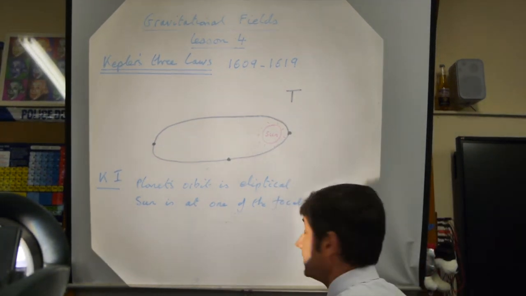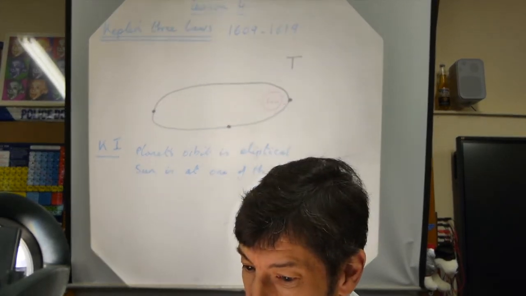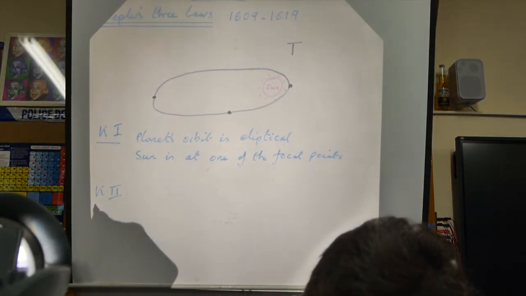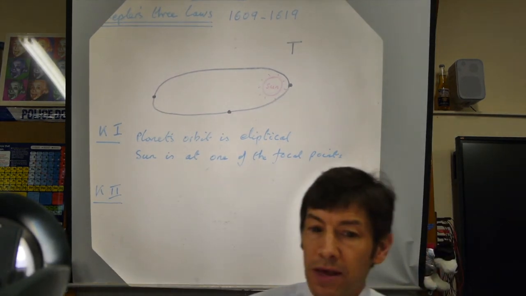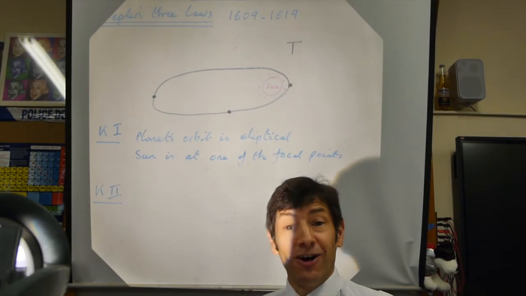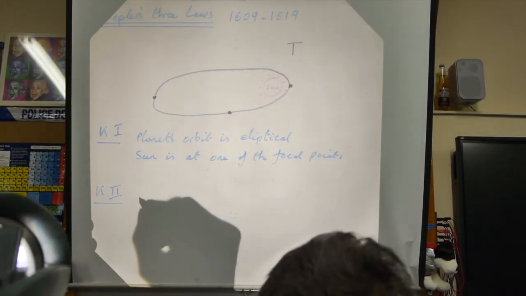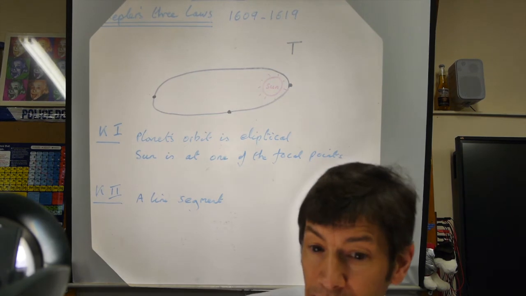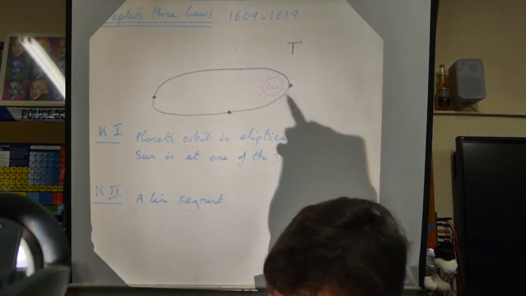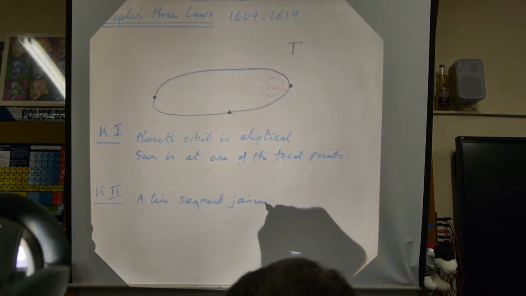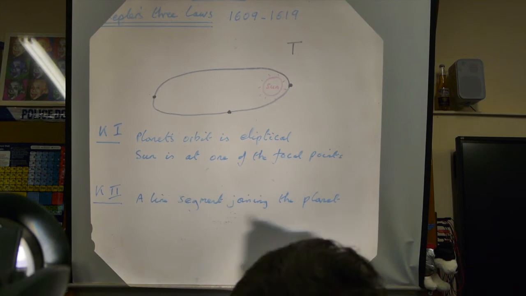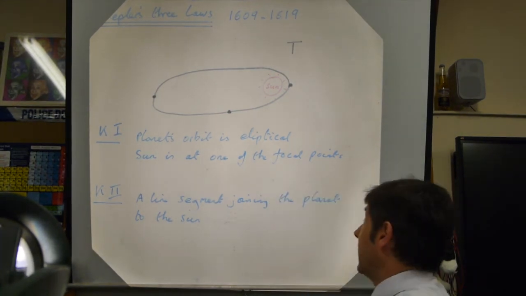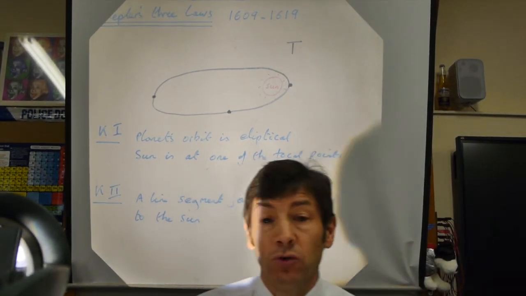Now his second law is really, really clever. So I'll just wind that up a little bit. So Kepler 2. And I'll try and draw this correctly for you. I'll state the law first, and then I'll draw it on the diagram and try and explain it. So you need to take a line segment joining the planet that's orbiting to the Sun. Now in this case it's going to be a comet, and I'll draw a line segment between the two in a minute.